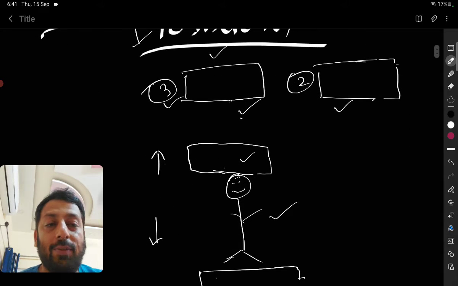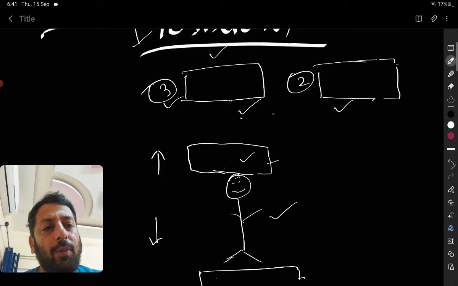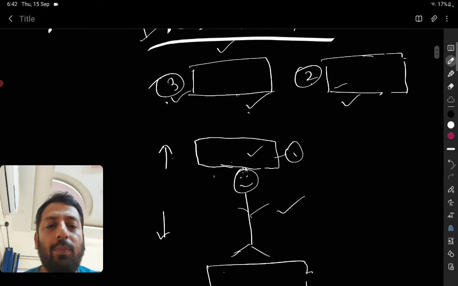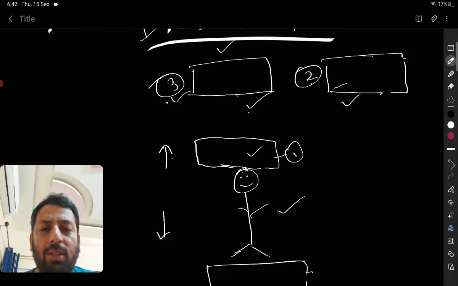To make this lesson particularly interesting, I've drawn this layout and what I'm going to do is show you different positions such as this, and down here this and this, with reference to a person. So how things are placed with reference to each other and how prepositions are going to be used under these circumstances is what we're going to look at.